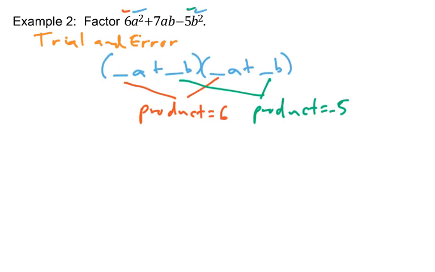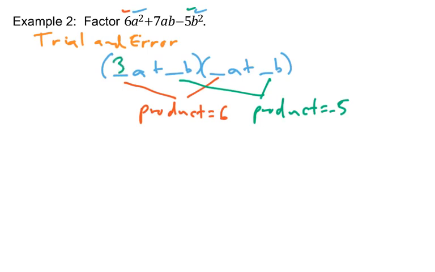Now you guess. So, product of 6. There's a bunch of things you could put in these 2 blanks. It could be, for example, 6 and 1. That gives you a product of 6. Or it could be 2 and 3. Now, you might try a number of things and not get the right answer right away. And that's totally fine. That's nothing to worry about. But I'm hoping that at some point as you try different things, you realize that it would work really well if you put a 3 here.